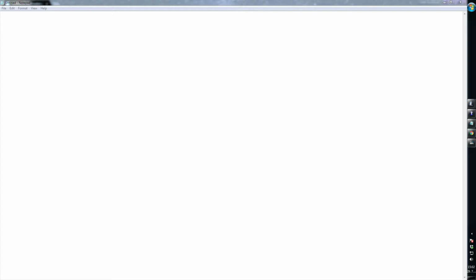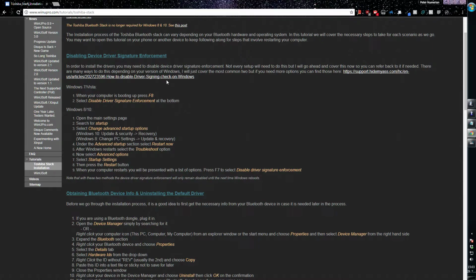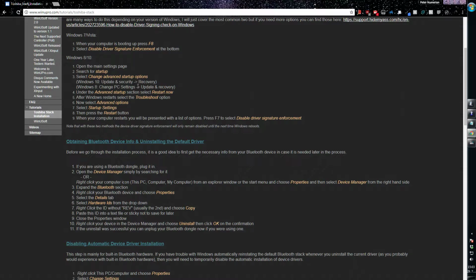Okay, so what I needed to do is get a Bluetooth connector. I got a little Bluetooth thingy, small, tiny, expensive, but I got it. What needed to be done is following this tutorial on the WiinU Pro site. You install the Toshiba stack program, and you need that to be able to connect the controller itself, because it's a different device. Use the Toshiba stack with your Bluetooth device, which doesn't need to be Toshiba. So that's a good thing. We need this Toshiba stack to connect the Wii U Pro controller, because there is some other stack, but it doesn't work as well as this one.